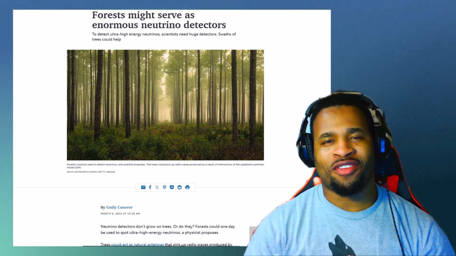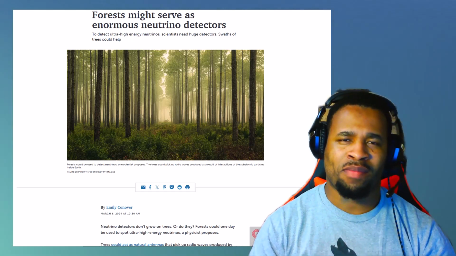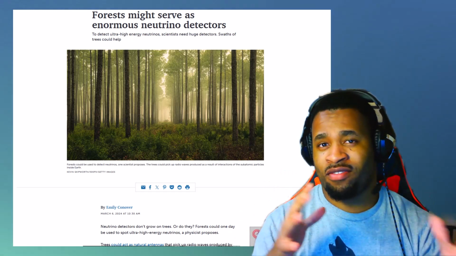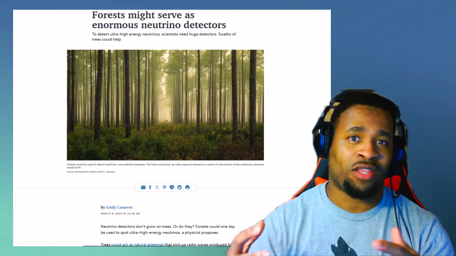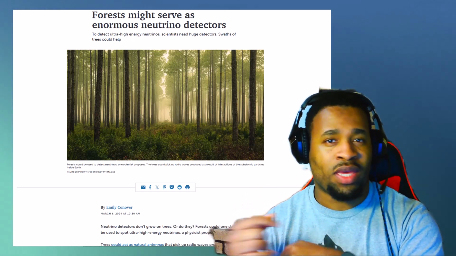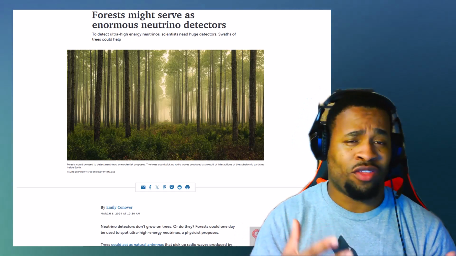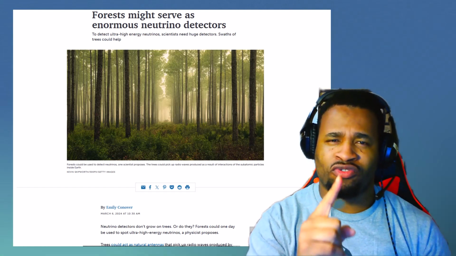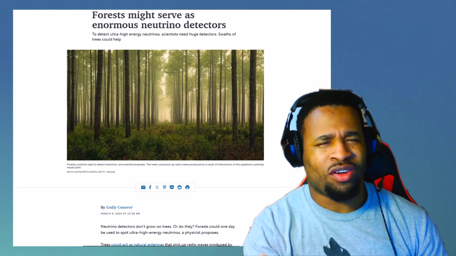In here, there is a fascinating article that talks about a subatomic particle, which requires a huge amount of detectors. These designs are not quite efficient in terms of capturing this amount of neutrinos, so they need to be effectively designed and somehow taken advantage of, according to some ideas that are becoming popular, which is: how about we use trees? And you're like, do trees actually detect neutrinos?